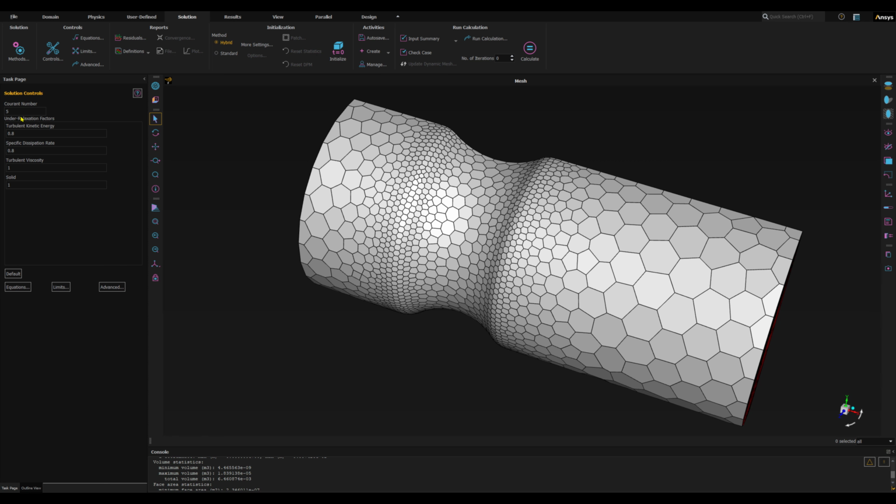Okay, so I will change this default Courant number from 5 to 25. This default value for density based is 5, but for a relatively simple problem, setting the Courant number to 10, 20, or even 100 or higher may be suitable and produce fast and stable convergence.